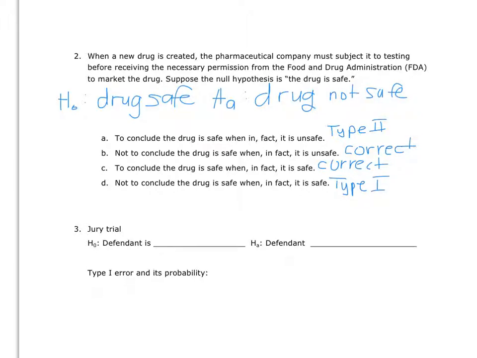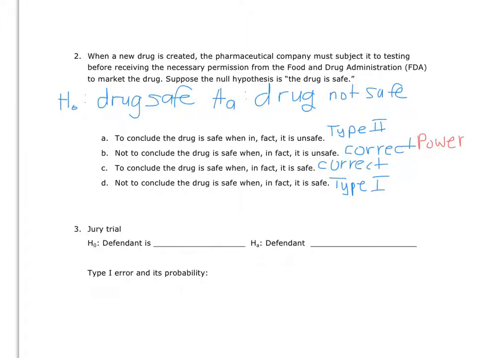Now, determining which one reflects the power of the test. So remembering that the power of the test is the probability that we reject the null when it is not true, it's one of those correct options. So part B is where we reject the null, and the null is not true. So part B is the one that reflects the event that has the probability of the power.